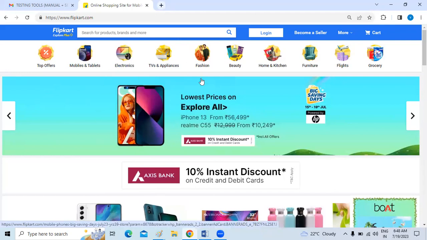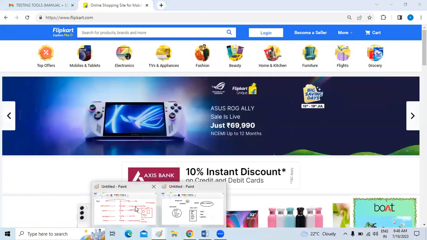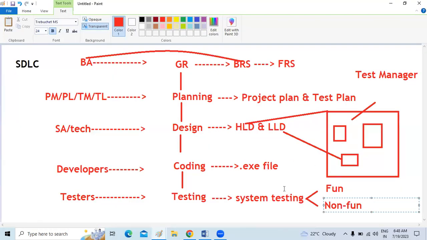Like that we have to check for each and every application. So in this training, we are going to learn how testing is carried out on any application, how system testing is carried out, what techniques we are going to use, what documentation, what procedures we are following. We are going to learn it in a detailed manner with real-time templates, examples, and scenarios. So this is completely real-time oriented training, not just focusing on the theory part and completing the training. It's mostly practical sessions.